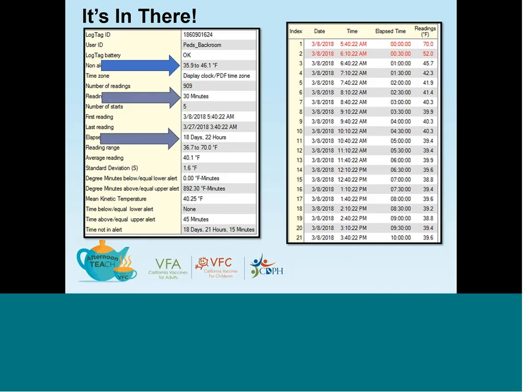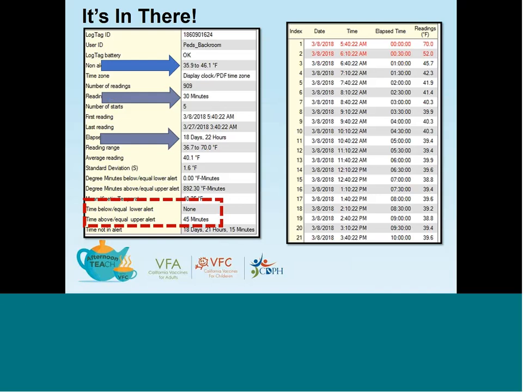I can also see how many days and hours this data logger has been collecting data. It's 18 days and 22 hours. When I go down a little bit further, it lets me know if there were any alarms and for how long. In this case, I know that for 45 minutes, this particular data logger was above the alarm limit.